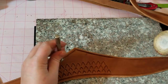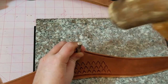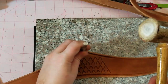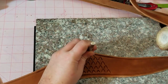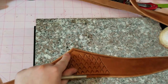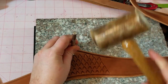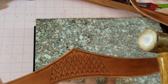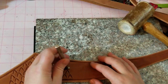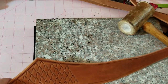And you can see I'm just building this scale pattern, and I don't want to exceed the bottom edge. Now, I could have waited and done the beveling afterwards, that way I could make sure it was a nice, clean, smooth transition into the edge. I'm just going to fill in the entire belt like this. But as I come around, I'm going to grow it outward a little bit.